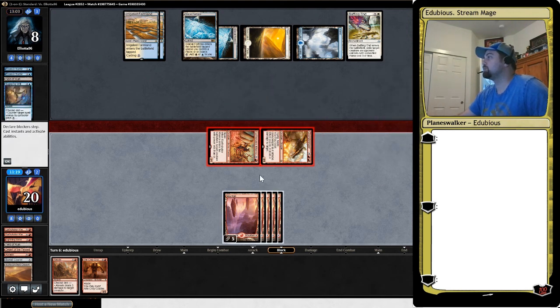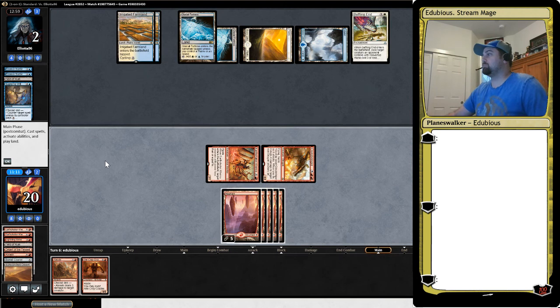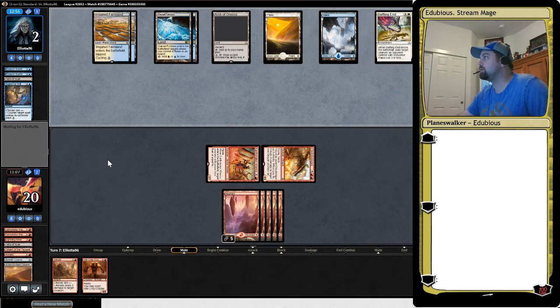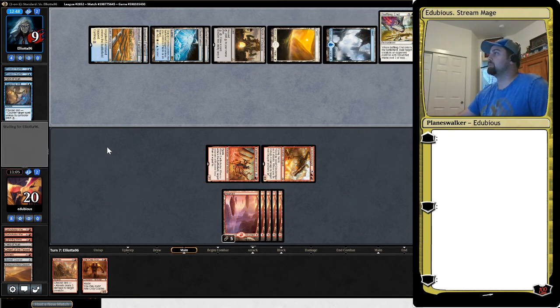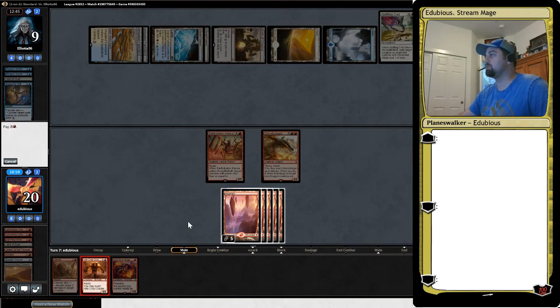Does mean land number seven and an Approach of the Second Sun coming next turn puts him back up to nine. But if we keep Crop Crasher back, he won't know about it. If he taps out for Approach, 4, 6, 7, 8, 9. We've got it. We've got it. Good job, team.